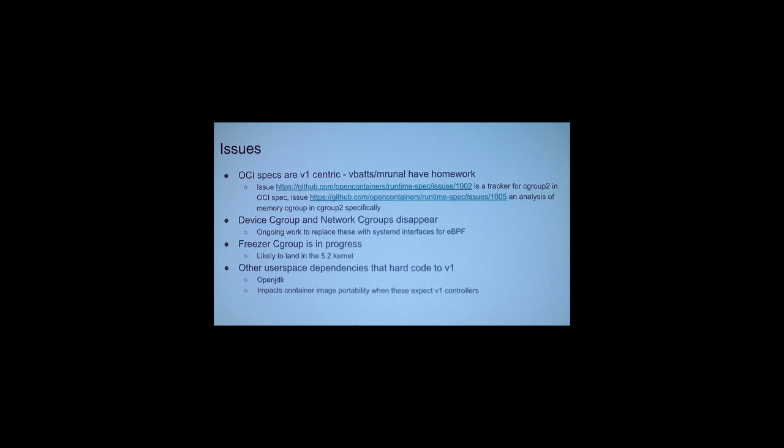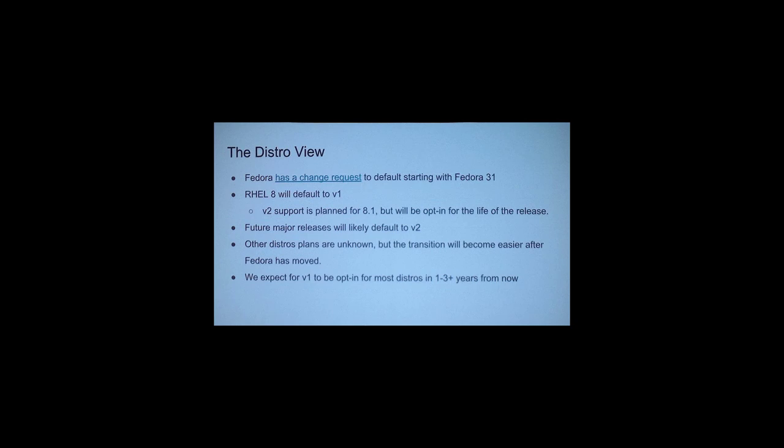So when things like OpenJDK do a quick check and read the cgroups to see, am I running in a container or do I have the whole system? Right now, that's a V1 specific call. We need to get to a space where more user space isn't written around a particular implementation of cgroups, because that problem goes up to the cluster view, and we have to track and label nodes to know where you can run. That's a problem nobody wants to deal with, right? So we got to get over to V2 before this gets out of control.